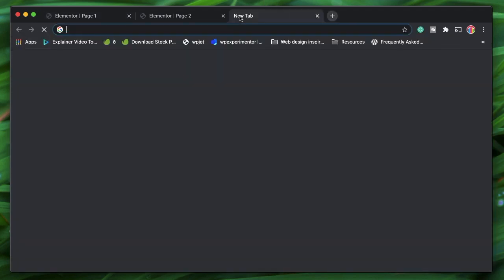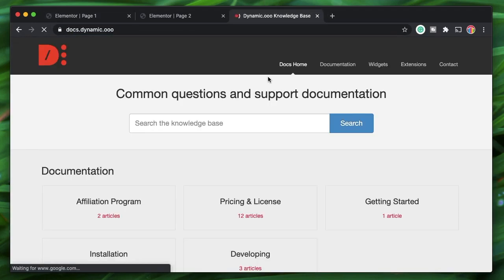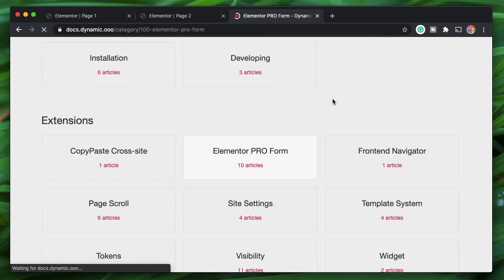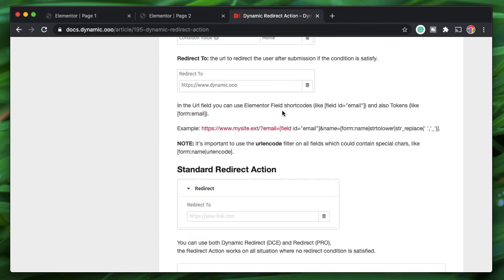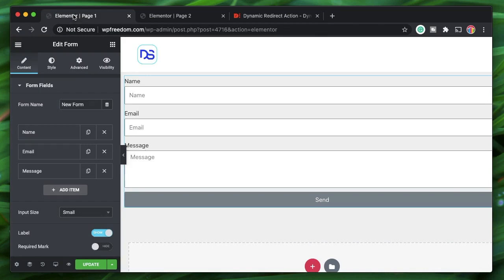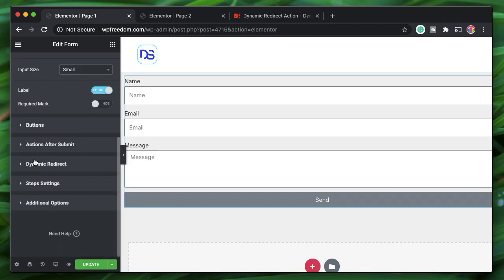And you can actually go to dynamic content plugin's documentation, and they have an example for this. So if you go to the dynamic redirect action, scroll down, you can see here's an example of how you can use the query parameters, right? So I'll just copy this. It's essentially the page you're trying to redirect to, and then you have a question mark, and after the question mark you have key equals and the value. So I'll just copy this for now, and I'll paste it into this dynamic redirect option.